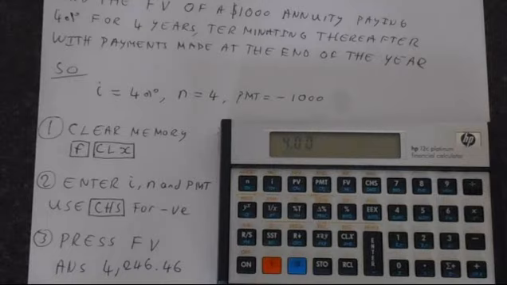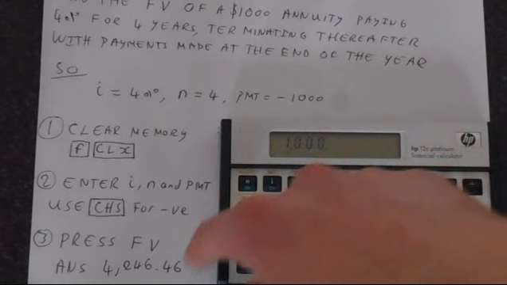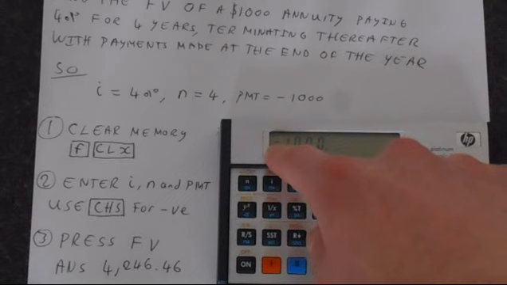So N is 4. And for the payment, we type in 1,000. These commas help you. Don't use the negative sign. We use the CHS button. That changes the sign. This makes that negative. And we're putting that into payment.